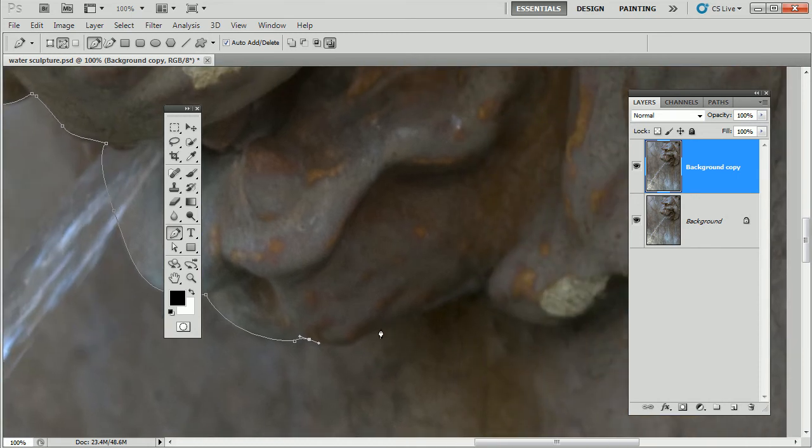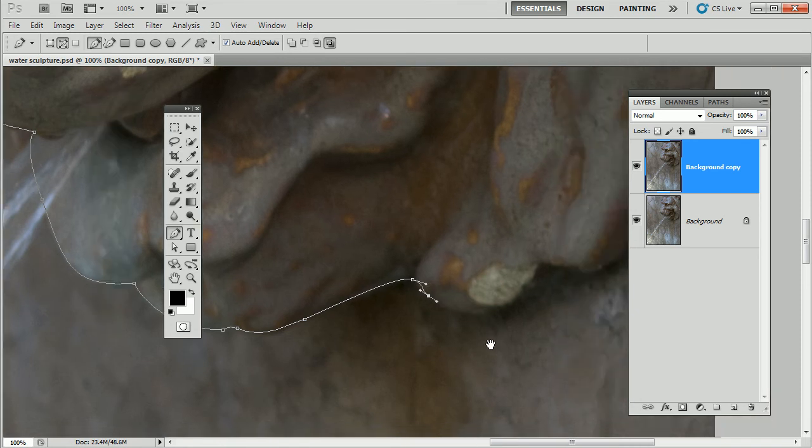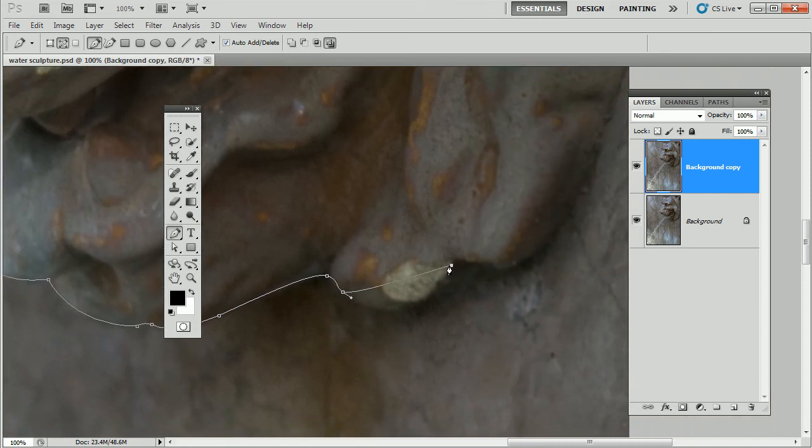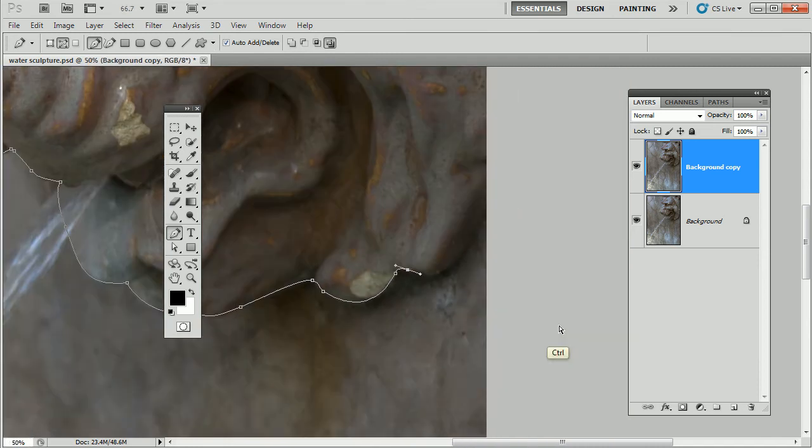Come across. We're almost done. Create another little curve right about there. Place a point here. Give it a slight little curve. Bring it across. Again, I'm just utilizing the curves. Put a point on either side of your curves. Click and drag, and that will align the back end with the shape of your object.